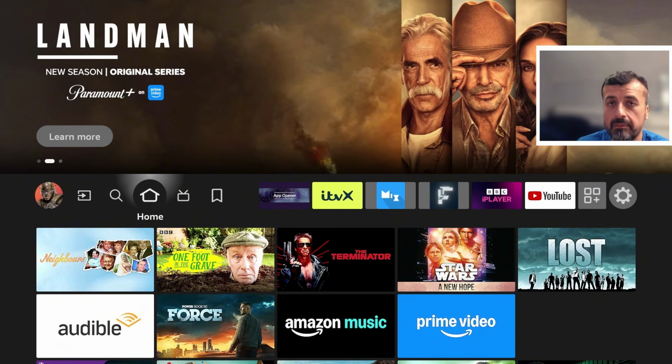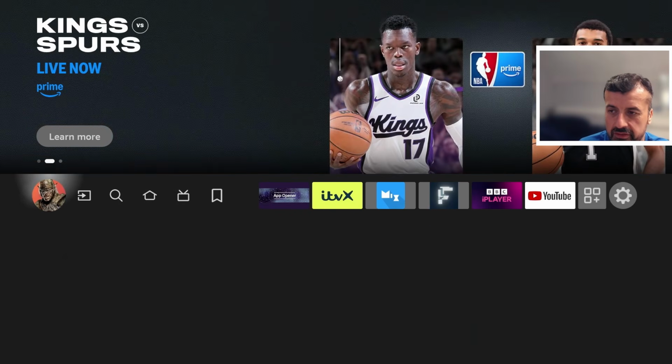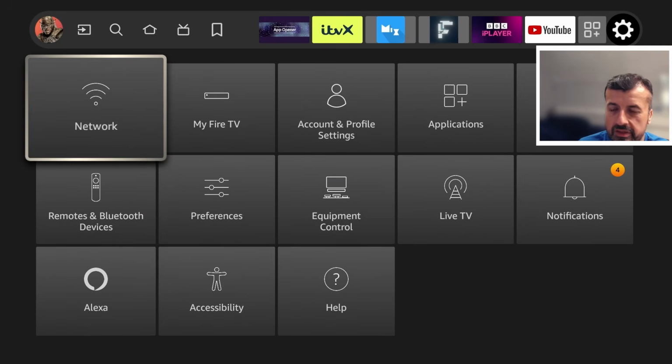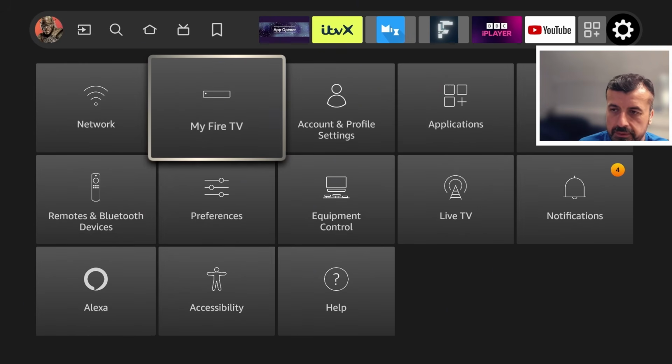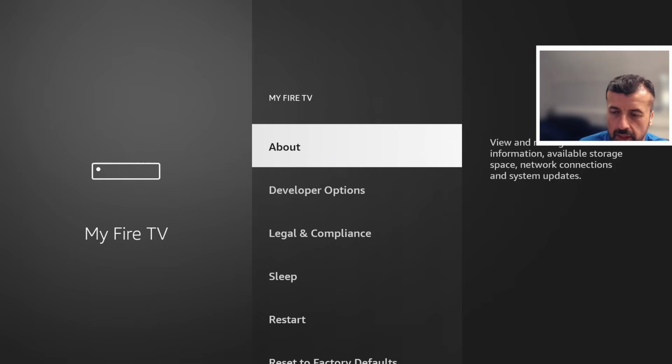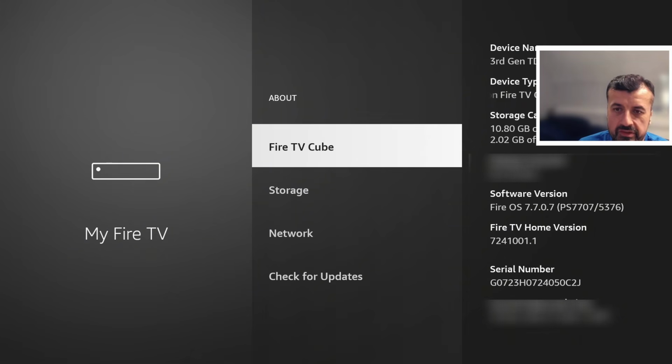Now, before we open up the application, we have to just grant it permissions to make sure that we can install applications through Downloader. Now, to grant those permissions, head over to your settings. Go into where it says My Fire TV. Let's click on that. And click on Developer Options. Now, if you don't see Developer Options on your device, just click on About. Where you see your device type, we can see I'm doing this on a Fire TV Cube, but it's the same process on a Fire TV Stick. Just press the select button here, the center button here, 7 times.